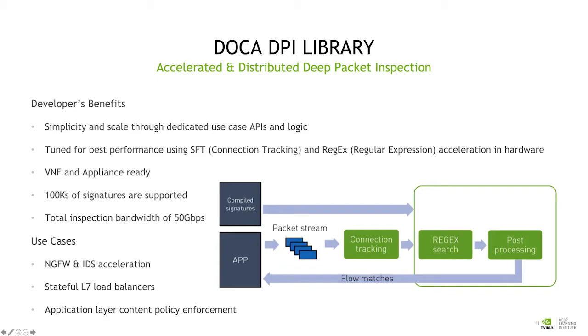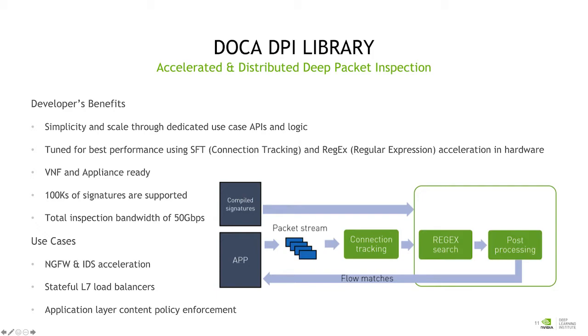Turning now towards some more examples of what Docker is, let's take a quick look at what the Docker DPI library provides. The DPI library provides a framework to easily identify patterns in the payload of network traffic. The DPI library combines several DPU accelerated features in addition to providing pre-processing or packet parsing functionality and post-processing routines, so that application developers can more rapidly write applications that take action based on the contents of network traffic beyond packet headers.